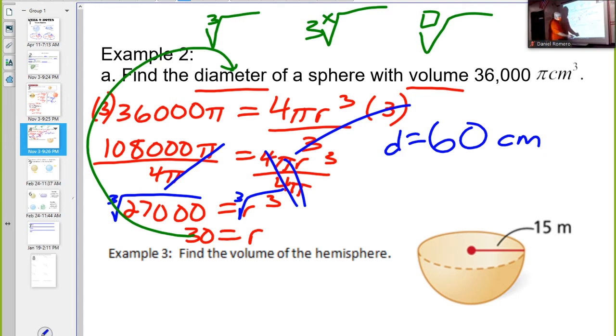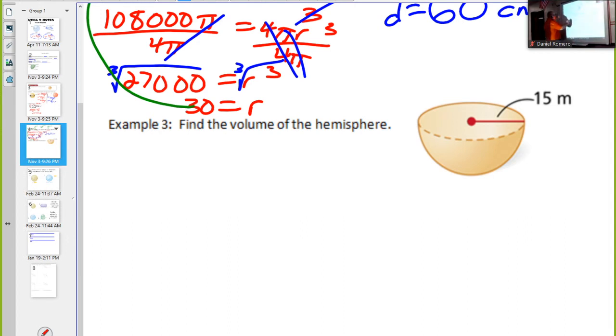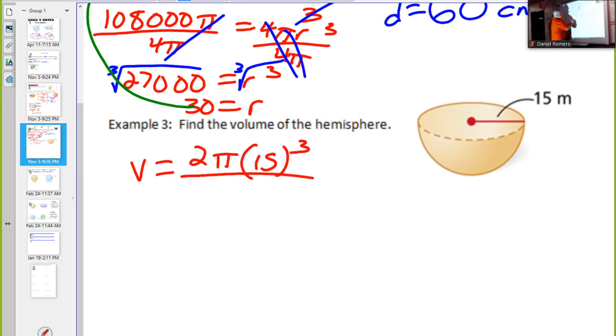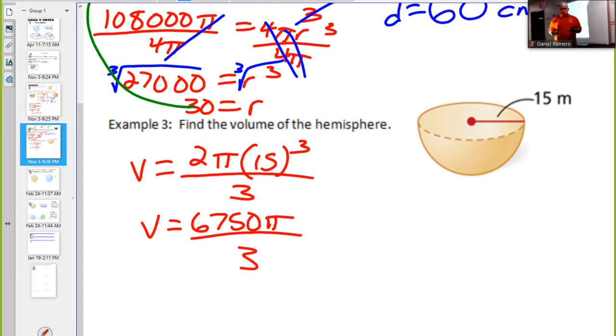Alright, so now for the first time we're here at a hemisphere, and we want to find the volume. Luckily they're giving us a radius, so it's just plug and play. Two thirds pi, r is 15 cubed over 3. So, find your exponent button. 15 cubed is 3,375, over 3. I believe that 3,375 can be divided by 3, so you can go divided by 3. I am getting 1,125. We'll assume they wanted it to be exact, so we'll just do it like that. If they wanted it rounded, you should know by now. You can probably put it on the calculator.